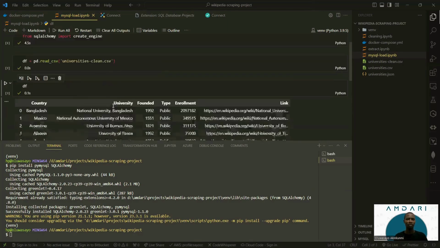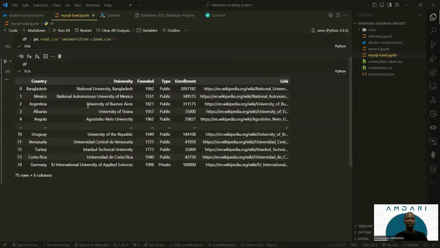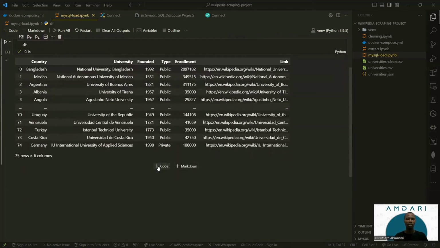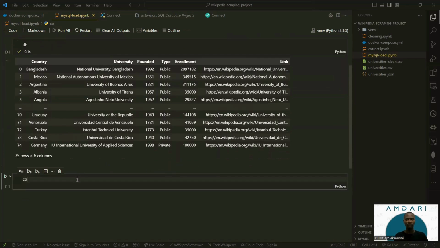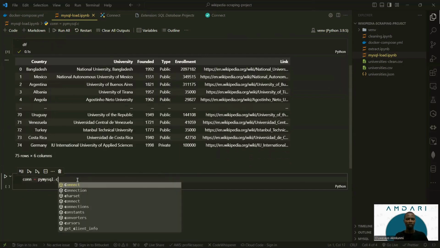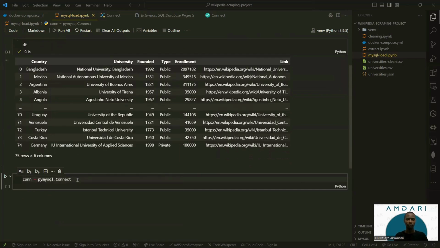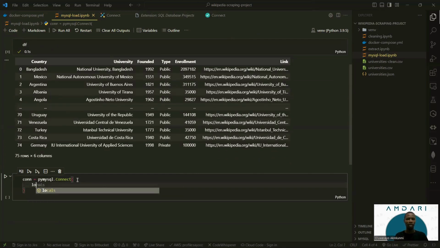So I'll type df. The first thing we need to do now regarding the database is to create a connection object, right? That will be using PyMySQL.connect. So we need to specify the host, right?